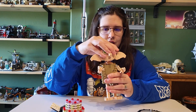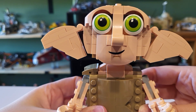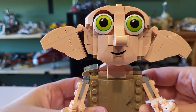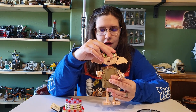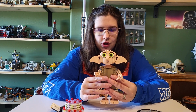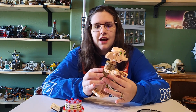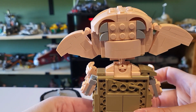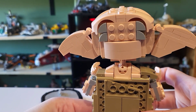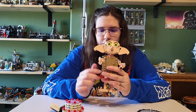He is on a ball joint, so his head turns all around, and then he has 2 little ears, big green eyes, and then his nose. He's described in the book as being ugly, though he ended up being relatively cute by the end of the movie series. They really made him look a lot cuter than his very first appearance in year 2. He does have a couple of hairs on the back of his head, which is kind of funny. It's not quite as rounded off in the back, but I think that it does the trick.